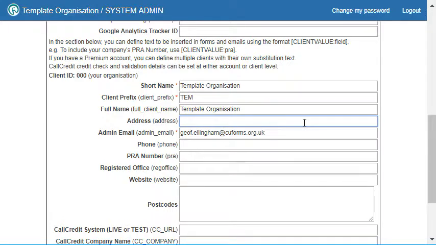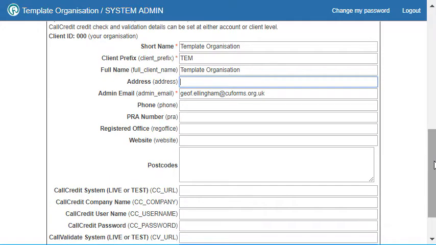This is an important part of the program, and this is the first thing you should do before you start using forms, because the last thing you want to do is send a form out or an application form out where the application form or the agreement says on it client value phone or client value PRA. So just fill this data in here and it allows the forms to populate.